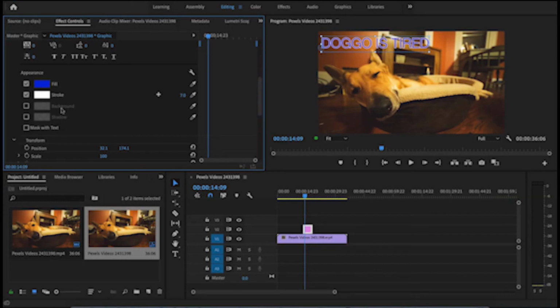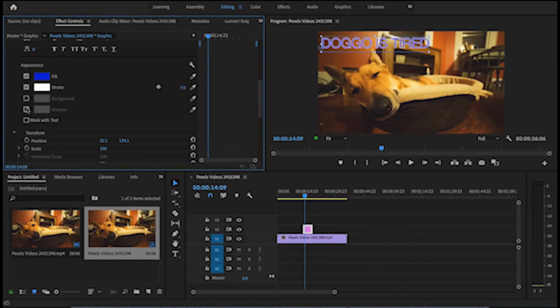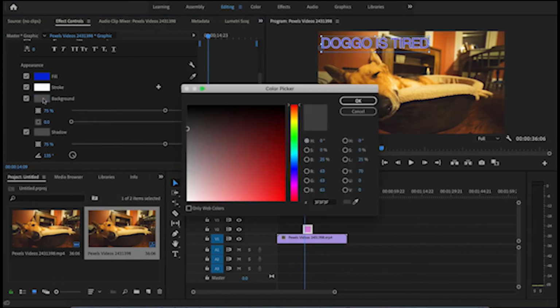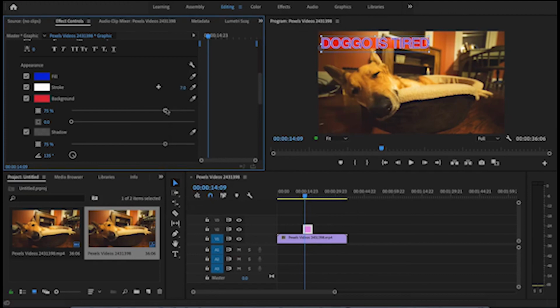I don't even know. And a couple other things, guys. If you want to add a shadow, just like that. And if you want a background, you can do that too. A lot of times you want that if you can't get a good contrast on the colors of the font. So again, I'm just sort of rambling these things off here, but let's say we want a red background. Okay, we've got a red background now, and we want it to be 100% opacity. Now we actually want it to be larger, so we want to increase the size, and you'll see here that we've got a little bit of space on the edges here.